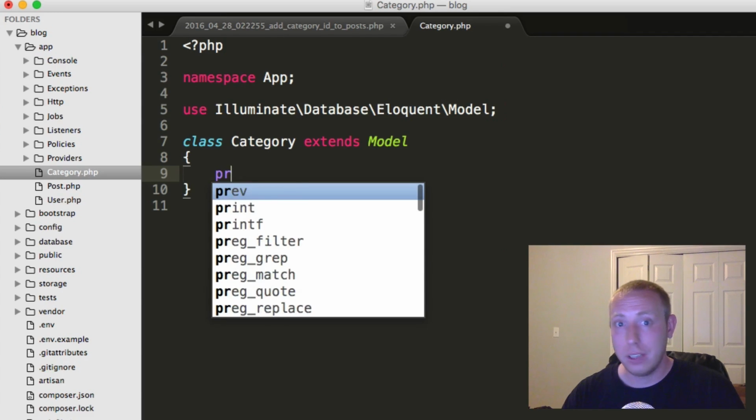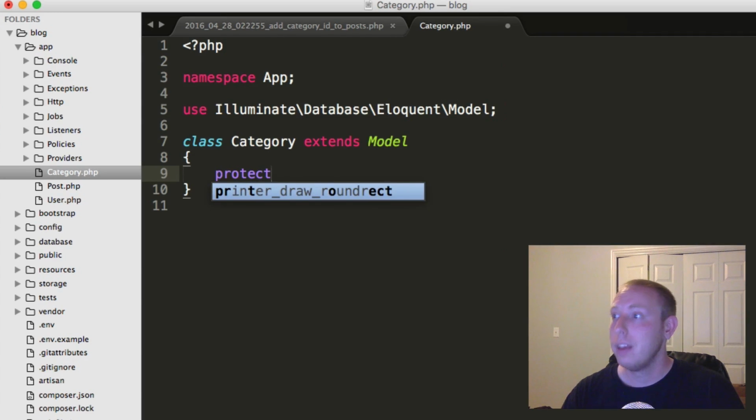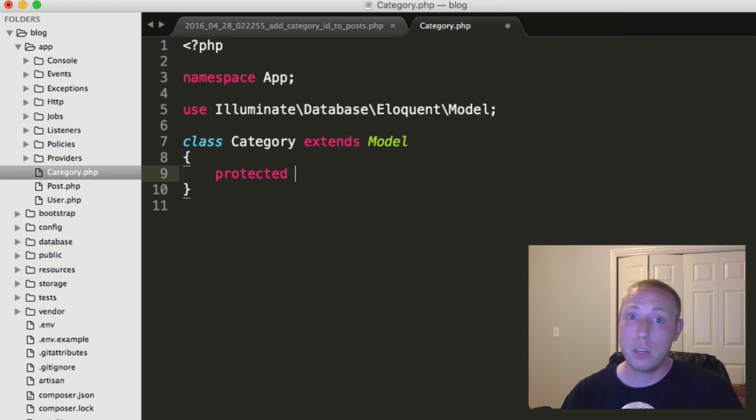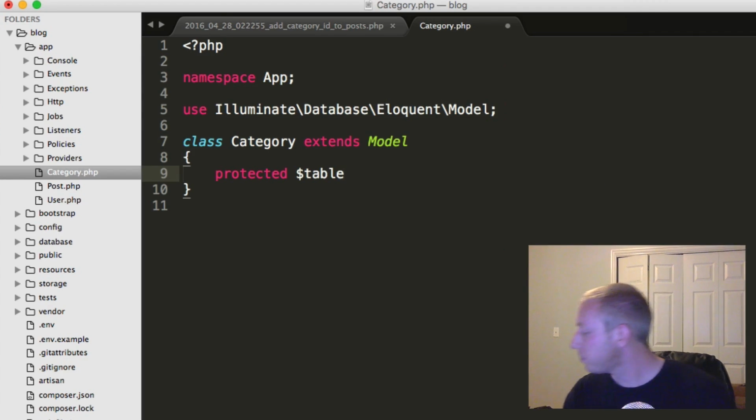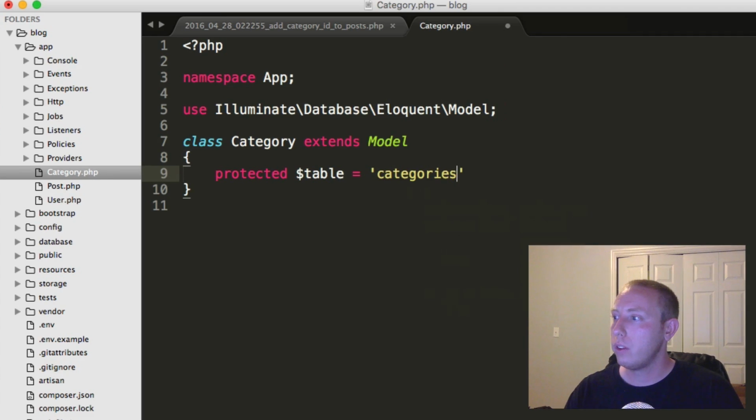I don't think you actually need to do this, but I just want to show you guys anyway. So we're going to create a protected attribute. We're going to call it protected $table equals, and then we're going to set it equal to categories like that. Okay, that's all you need to do. Now you're telling Laravel, use the categories table when working with this model.